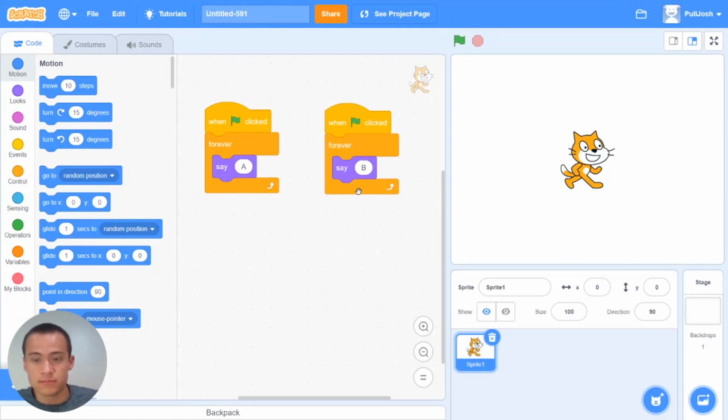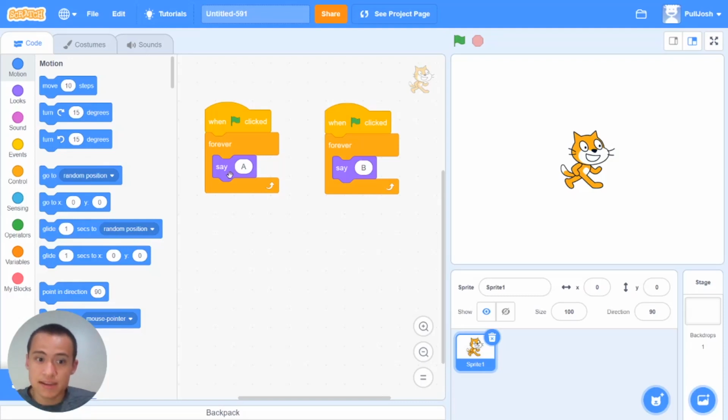And so the screen updates, and the cat says B, and then Scratch says, okay, the screen has updated, I'm ready to do it all again. And so it looks and says, which scripts are running right now? The first one it notices is the A script. And so it says, well, I left off at the bottom of this forever loop, so I'll start up again at the top. And so it continues on and it goes, here's a say block.